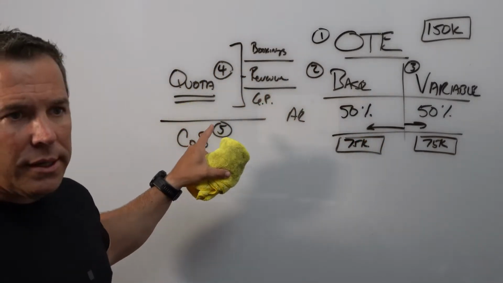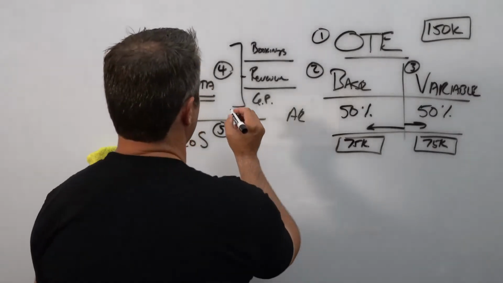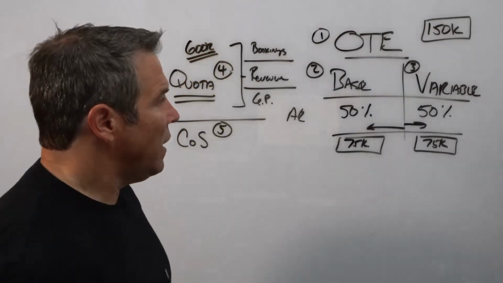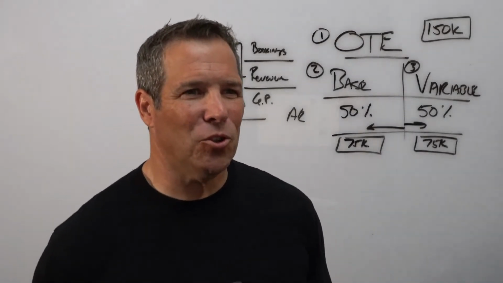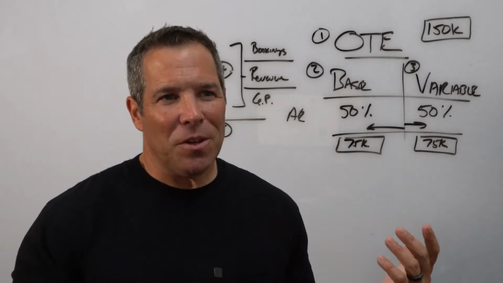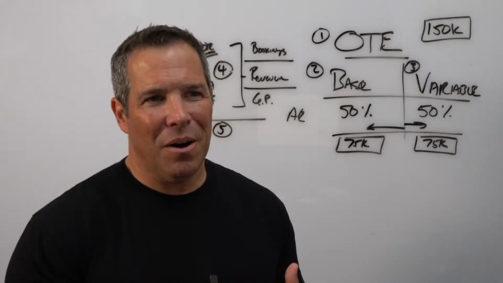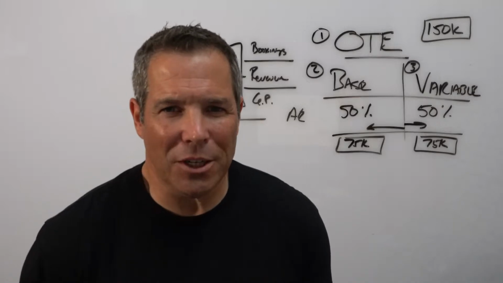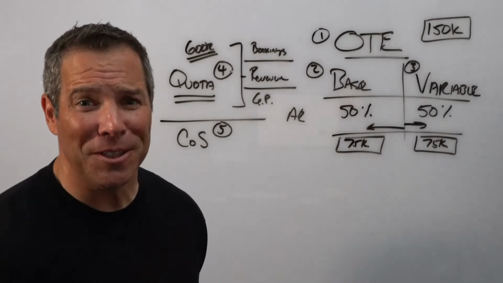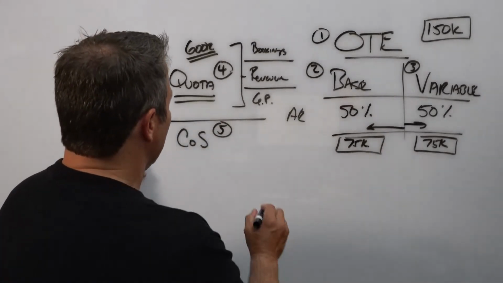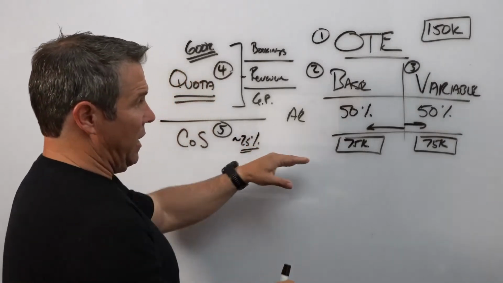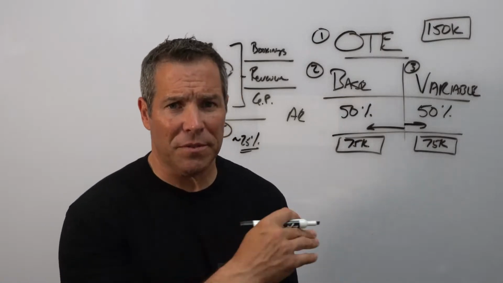Their quota is 600K. And the cost of sale that we're going to want to be in relative to the entire organization, actually for this specific role, let's say that it's going to be plus or minus 25%. And we'll work through it. I did some of the math over here because the first time I started doing this, I got lost in a little bit of my math. But let's say our cost of sale target is around 25%. That's specifically for the AE type role.